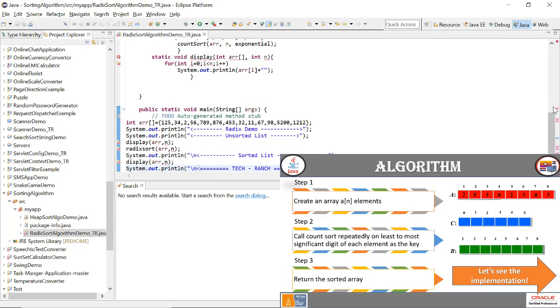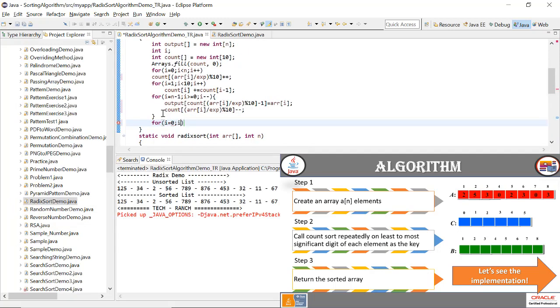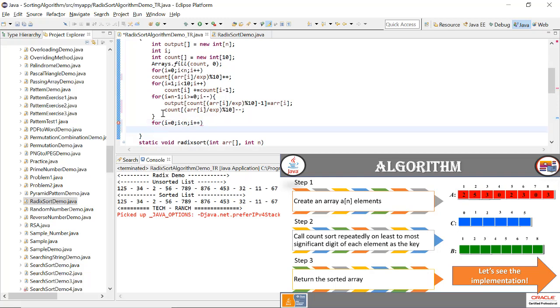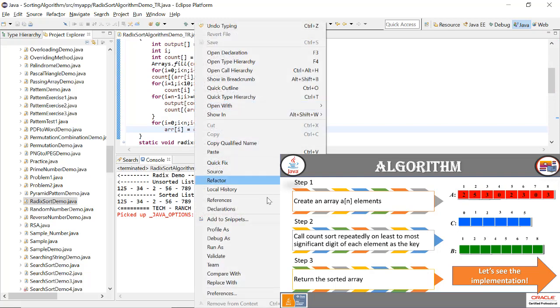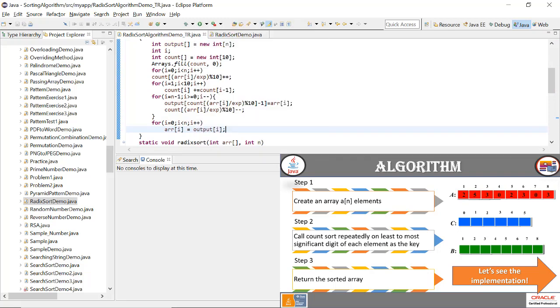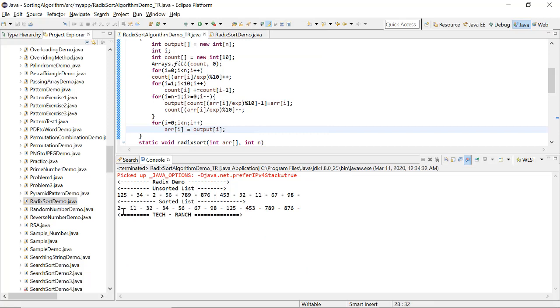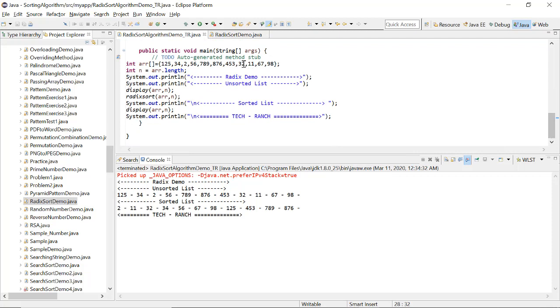Now let's take a look at the errors. We forgot to assign the output array to array, reassign it. Now you can see, if I have a few more big numbers like 1000 and try to execute, here you can see it is the sorted one.